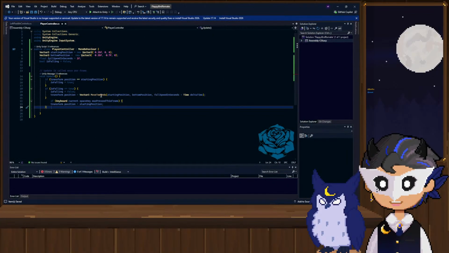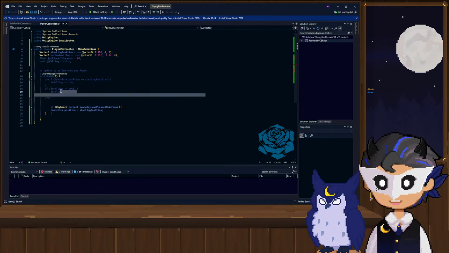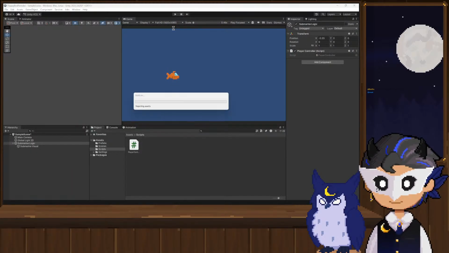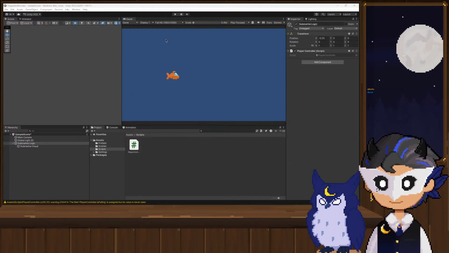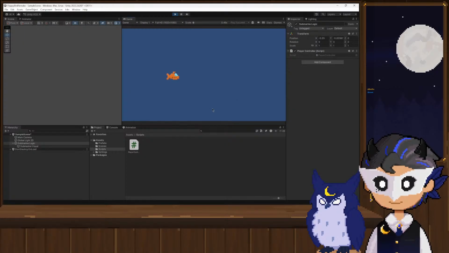Okay, just for a moment, let's try. Let's comment that out really quick. Let's just try adding this. See what it does just on its own, without any if statements. So, yeah, that's fine, yeah. It does that.